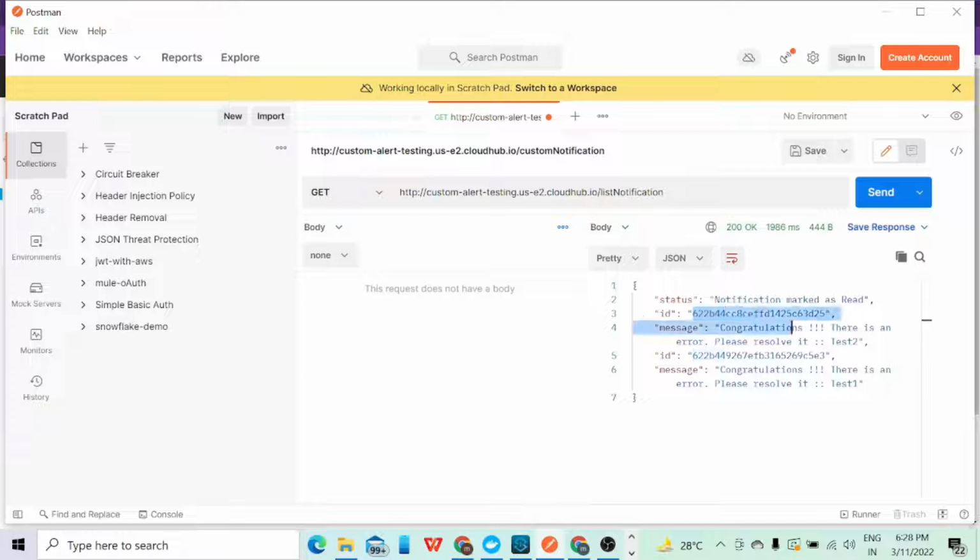This is the notification ID, and if we pass it directly to the URI format, then it will give an error that an illegal character is there because of this double inverted comma and the message. If you remember, we gave the message here, congratulations, there is an error. We created two alerts, test2 and test1. Both the notifications, both the alerts, got marked as read.